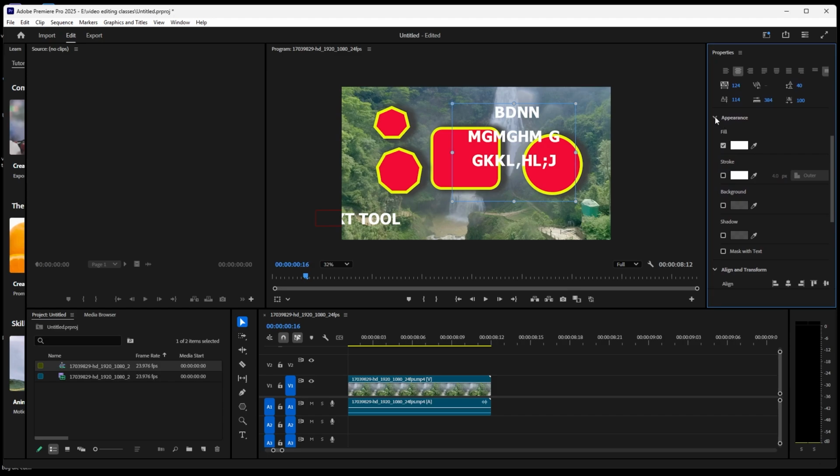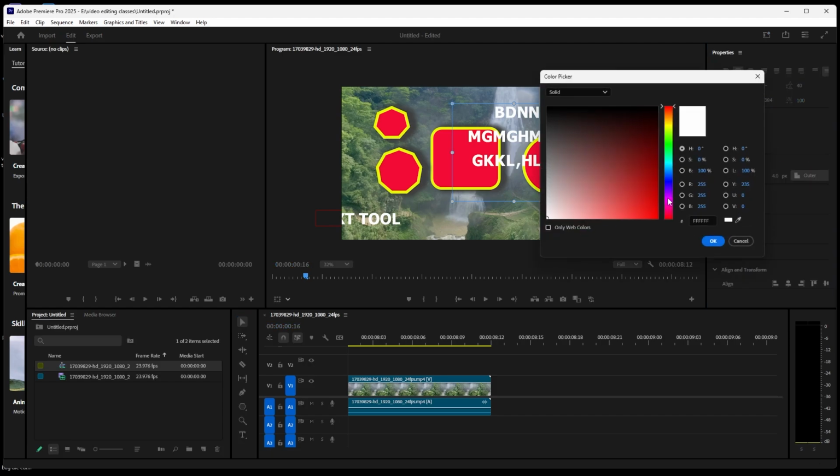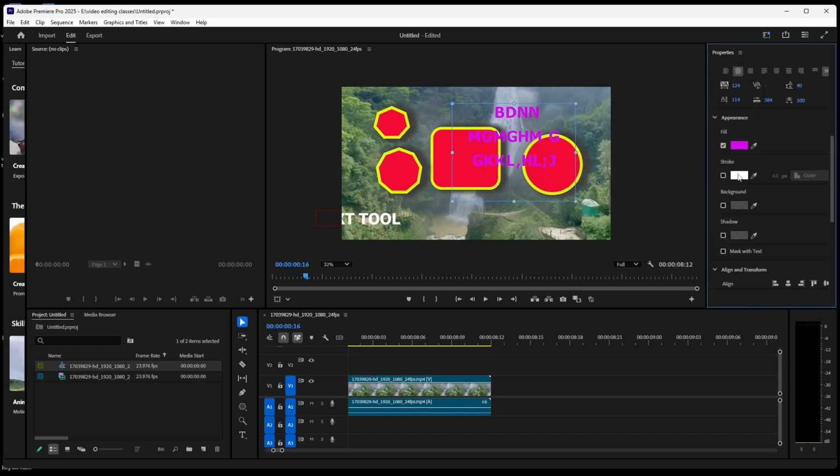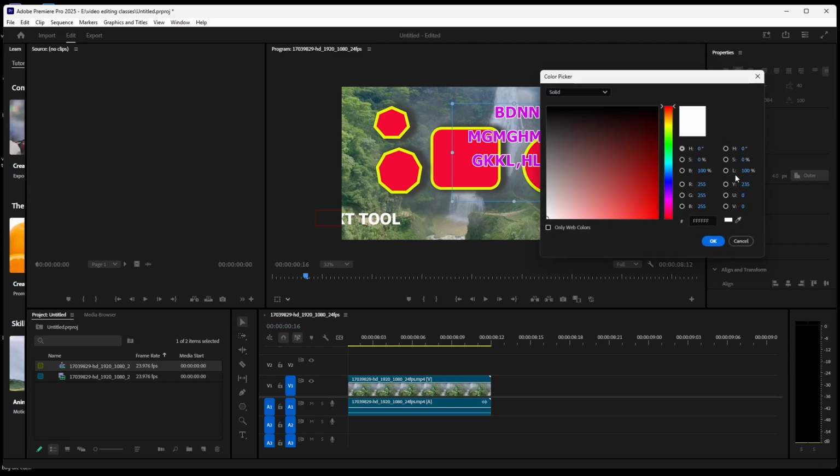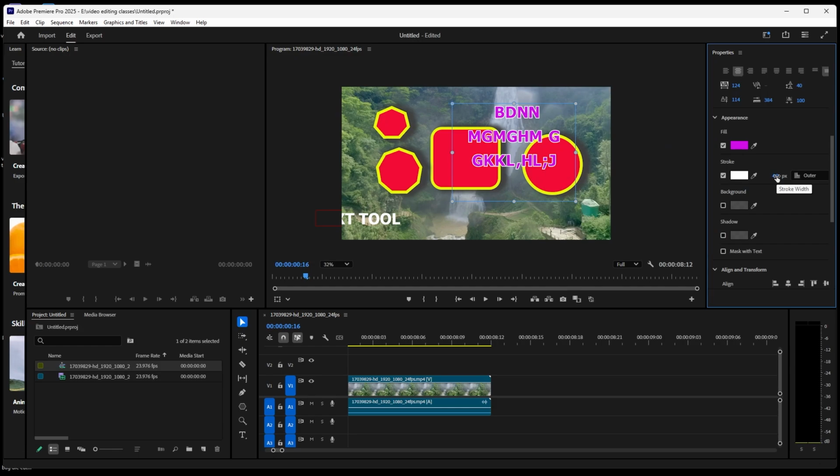Now see, this is the appearance. In text appearance, you can choose the text color, and the stroke color. Suppose on the stroke, here it is white, you can change to any other color. Right now I am not giving anything, and right now it is in center. Now see, it is inner, and this is center, and this is outer.